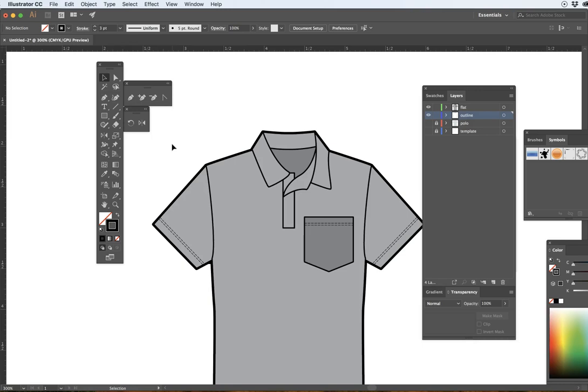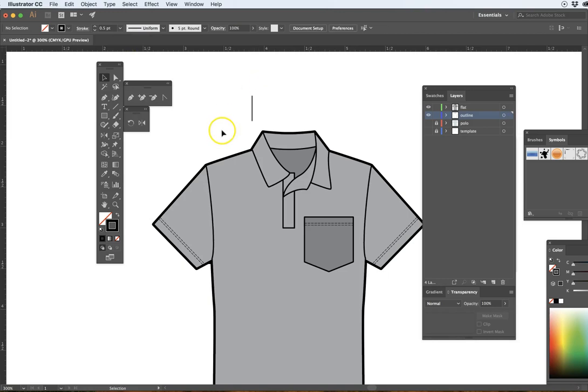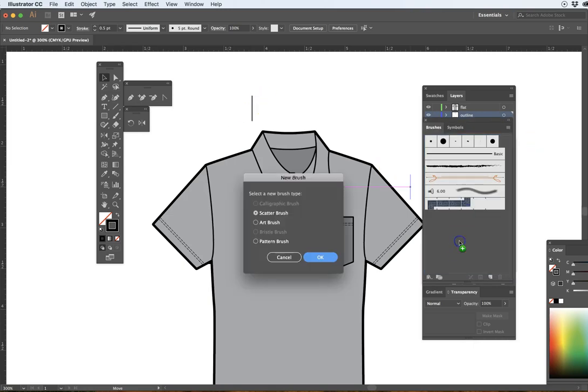So to create a basic rib, really all you're doing is just creating a very simple line. I'm using no fill and black stroke, and I'm going to just create, I think just that should be more than enough. Right now that stroke is a little bit too thick, so up here we're going to take that down to 0.5 so it can be a nice finer line. This rib, we can imagine over and over again would become the rib pattern. So let's grab our brushes panel, and all we're going to do is grab that one singular line, drag and drop, and we're going to choose pattern brush.